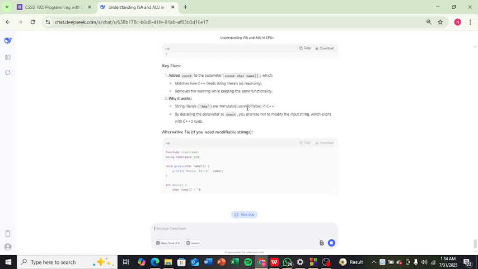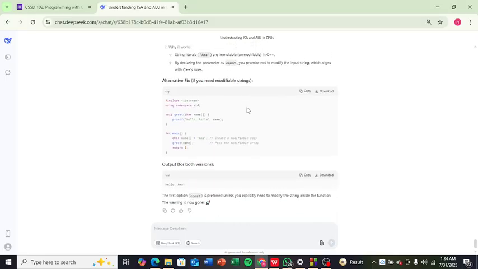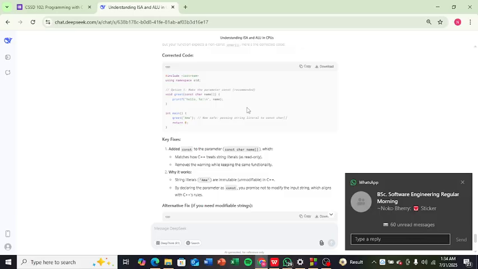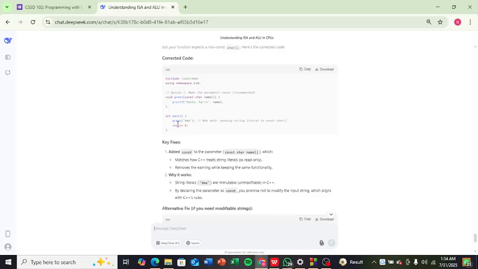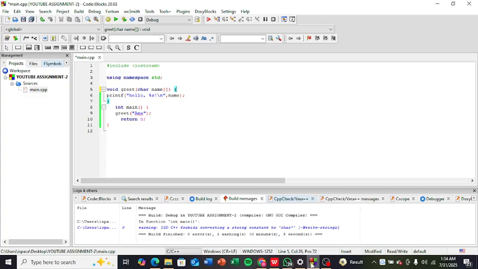That constant character. Okay, so modifiable strings. Alright, so let's add const to our code, to our character, and let's see if we still get our warnings.